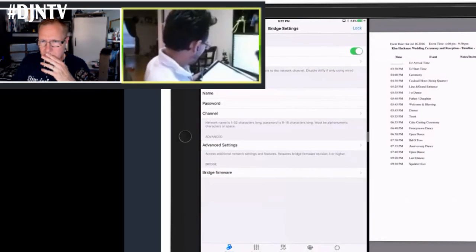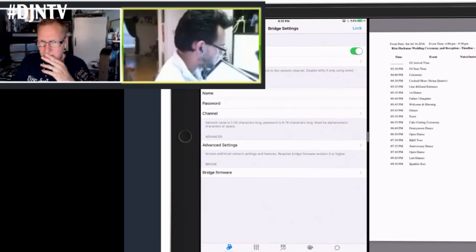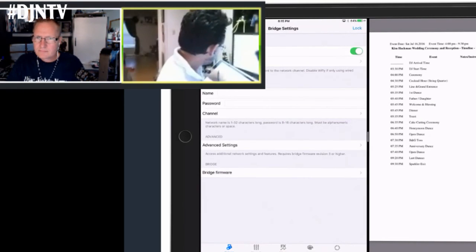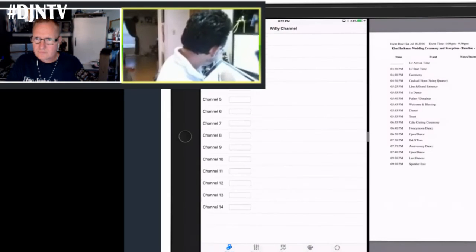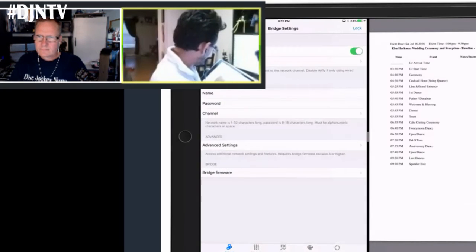So let's go over these options here. First of all, you can turn on and off Wi-Fi. If you're going to hardwire your fixtures or use another wireless solution, God knows why you'd want to do that, you shut off the Wi-Fi. But make sure you select your channel. And it actually shows you, right now I have a pretty clean area here because I run on 5.4, not 5.8, not 2.4 gigahertz. It'll tell you which channels are busy and which aren't.